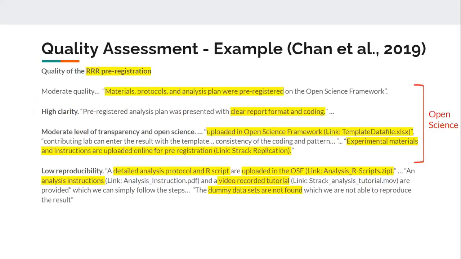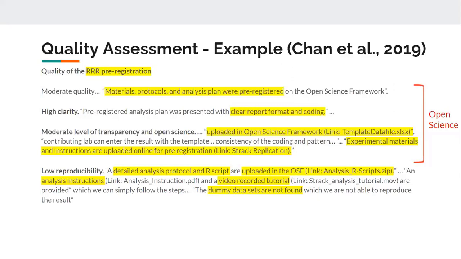As students discuss the pre-registration of the RL, the students noted the file names of the project, including data file, experimental file. These are great open science practices by the RL pre-registration.